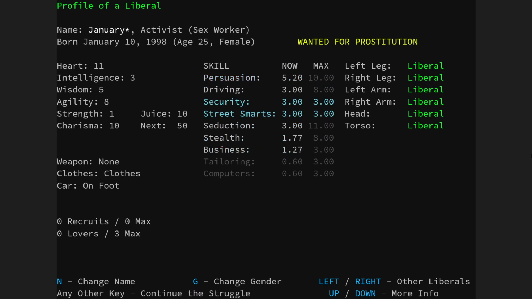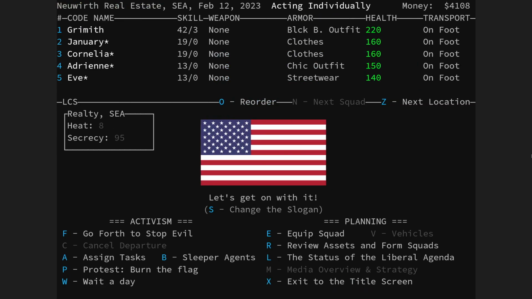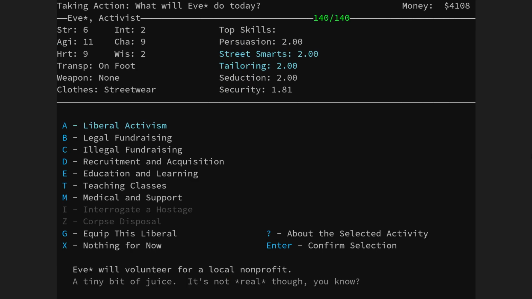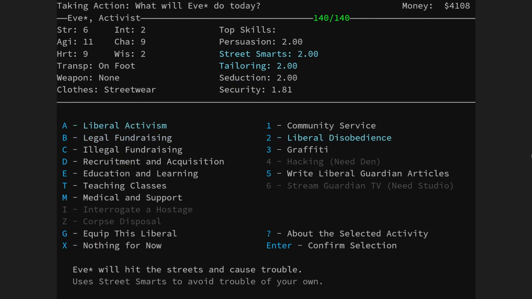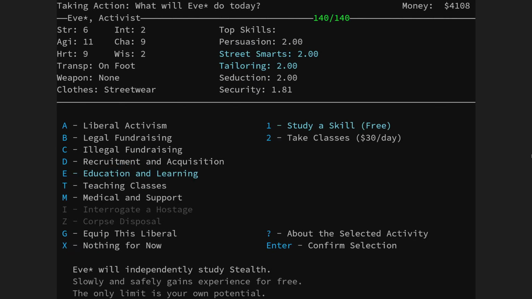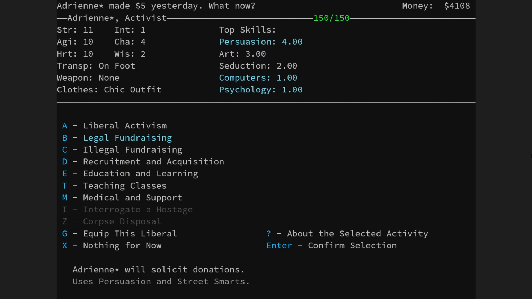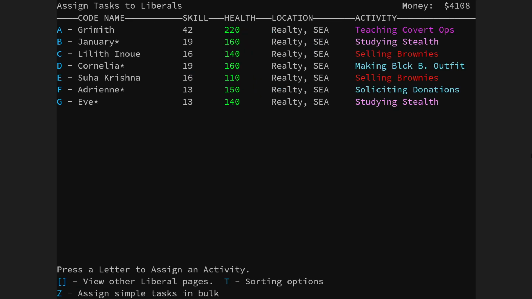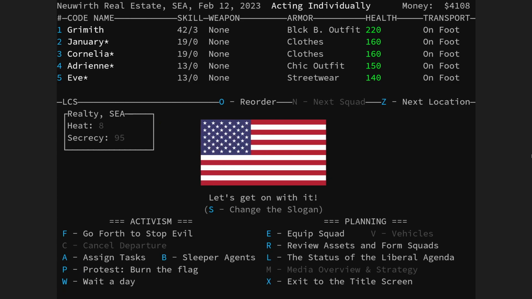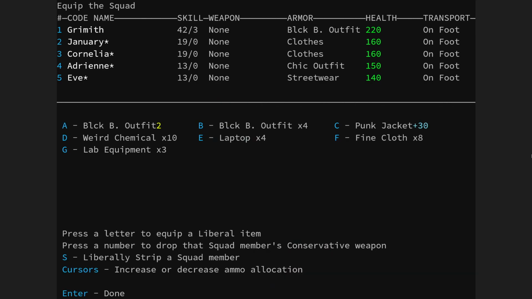Oh, goodness. All right. Eve has taken care of her work here. So I am going to just have you study stealth. And Adrian, you're soliciting donations. And Cornelia is making black bloc outfits. I want one more of those, please. One more. Hell yeah. All right.